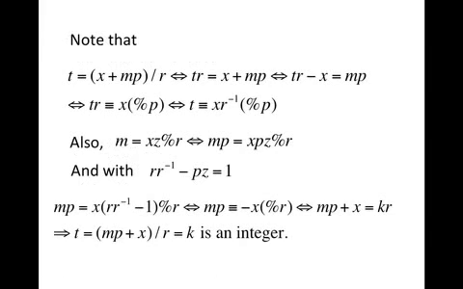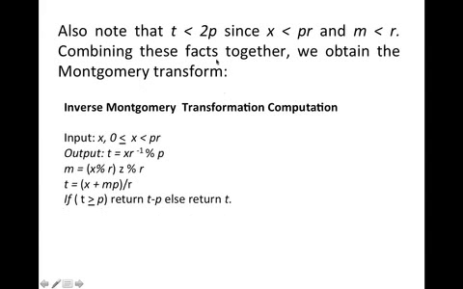since when we look at t here, x is a number that, let's say, could be as big as p squared. That would be like as big as r squared if you like. But r squared is going to be divided by r, so r would survive in here at most. And then of course here, p is itself less than r. And then m would be less than p. So you can have at most p in here. And I would say at most really p here too. So the whole thing will be less than 2p.